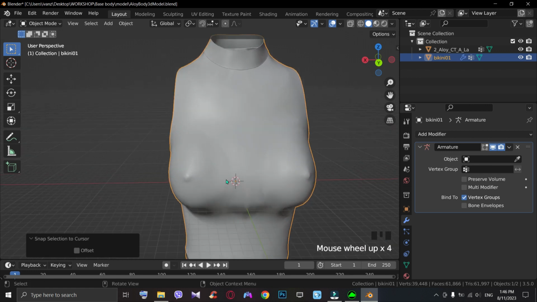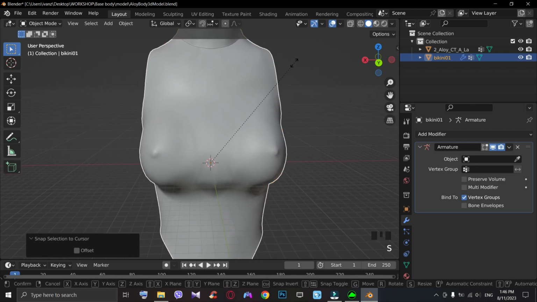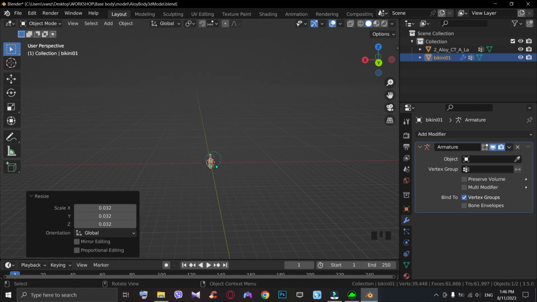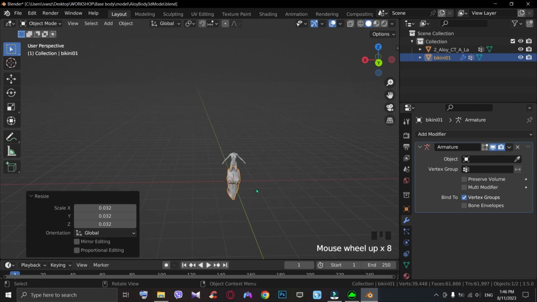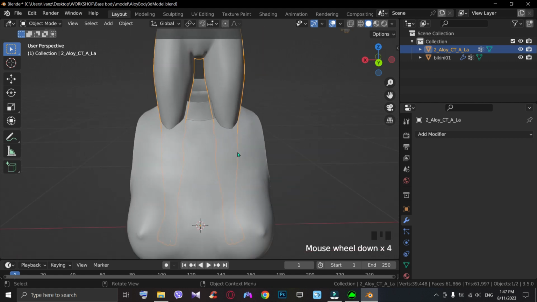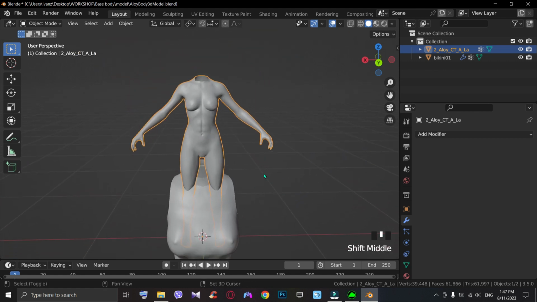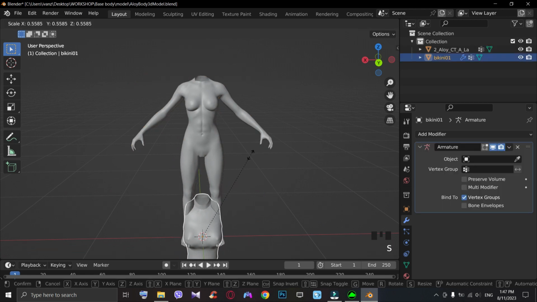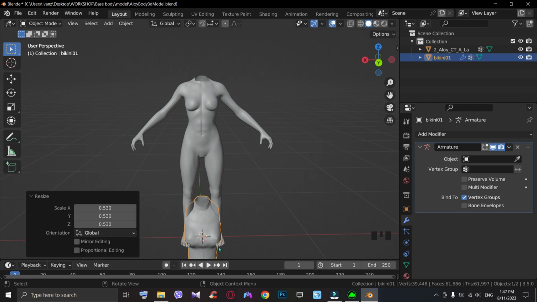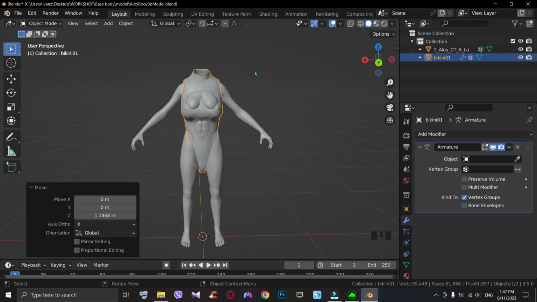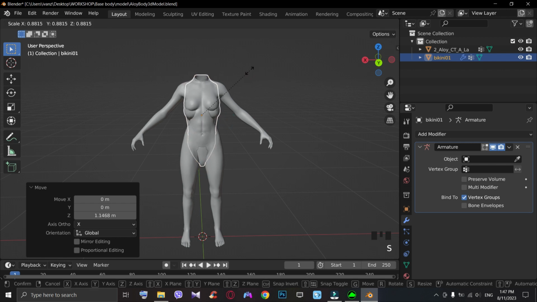Let's zoom in on our view. Let's press S and change the size of the mesh just to match our base body size. Select the base body or clothing mesh and press Alt plus middle mouse to adjust the scale of the viewport. Let's select our swimsuit and scale down the size a little bit more to match the body shape. Press G and Z, drag your mesh up to match the torso.